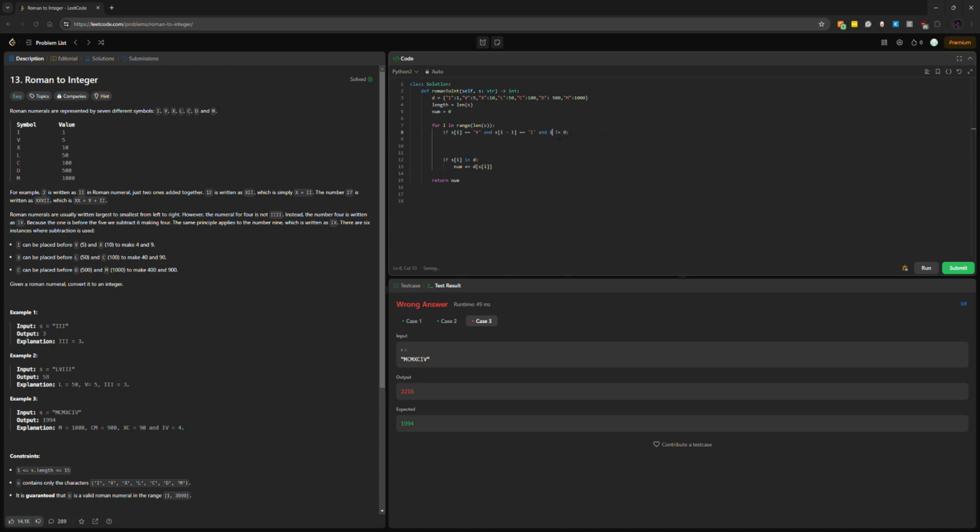Just add this in so that if we're at the start of the list and we get a V, it doesn't try and access outside of the array.